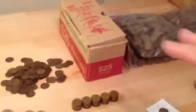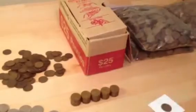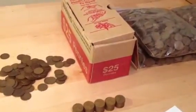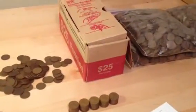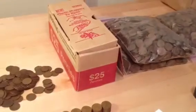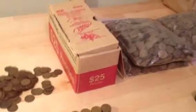So all in all, the coin groups that I have kind of illustrated to you are a great set of examples if you're a collector that's just starting, or if you're on a budget, you know, you just don't want to do the stupid silver thing anymore.